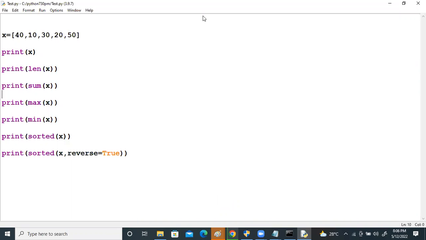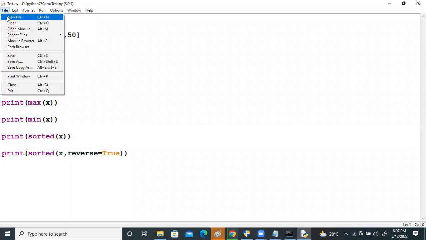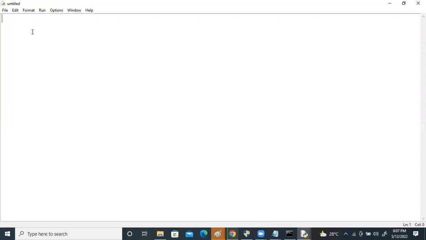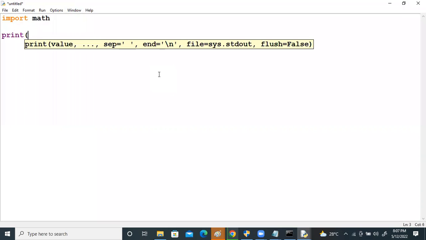Now observe the importance of modules. For example, a very commonly used module. I'll give an example where you can observe the importance of modules and how Python coding looks. Import math, a module called math for mathematical operations. I want to check what is present within this math module.